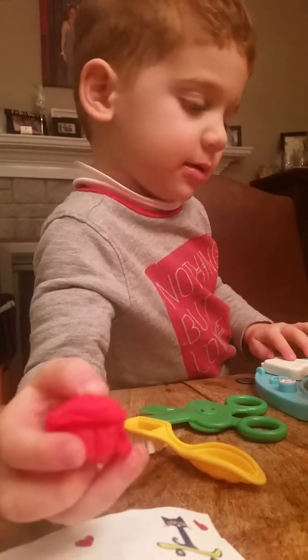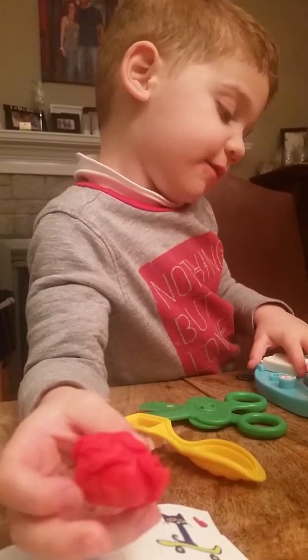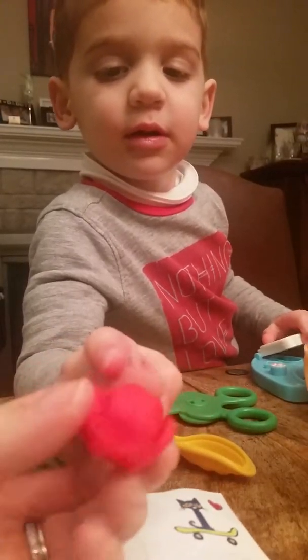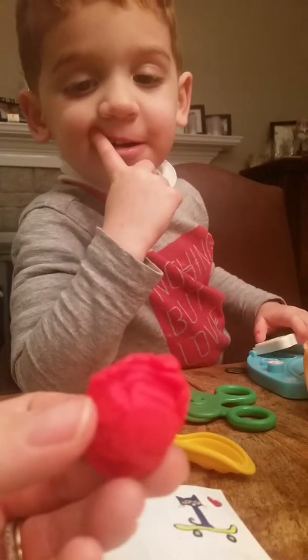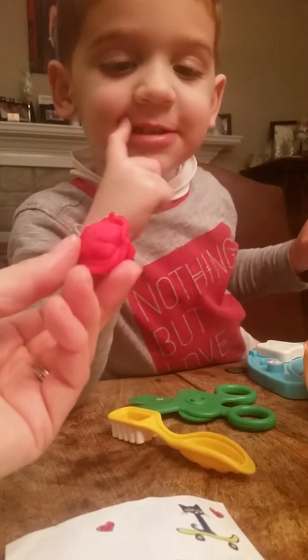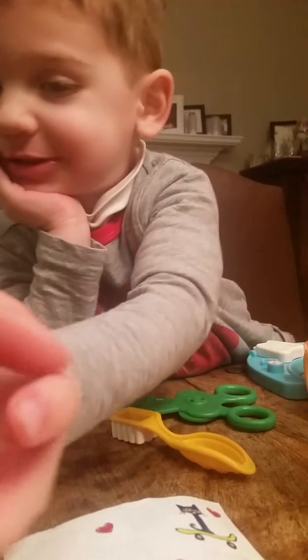Are you done playing with your Play-Doh? No. Hey, Mommy. What? I need to take this off. Take what off? Those pieces off of there. This is a bloody tooth. Oh. Do you want a bloody tooth? No. No? Mommy can't make this. What do you want me to make with this? What am I supposed to do with this?